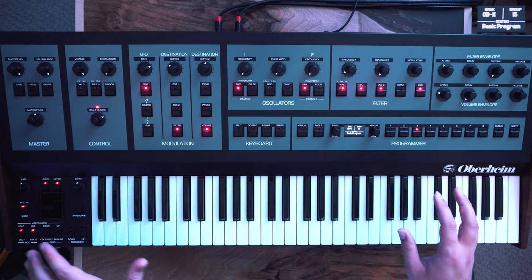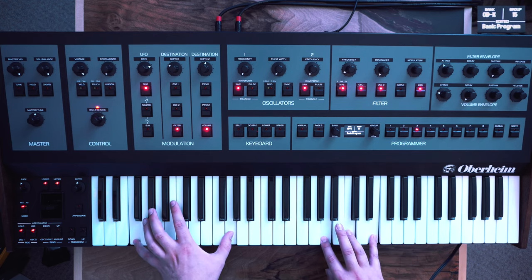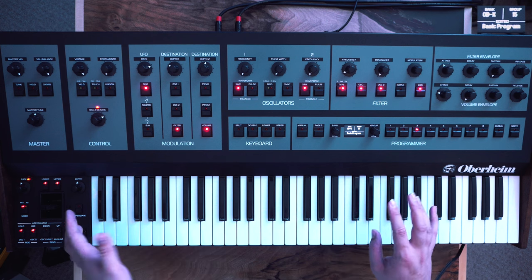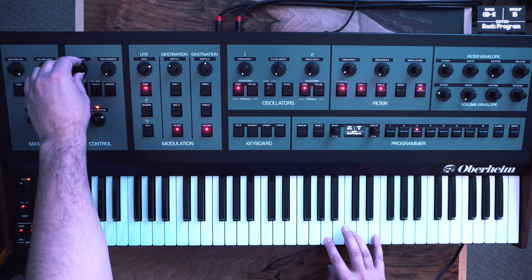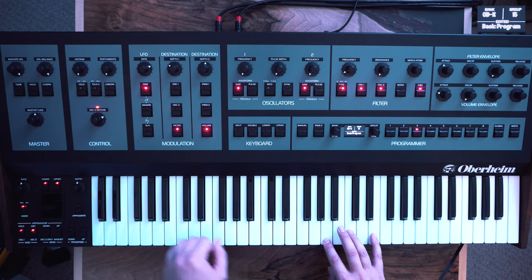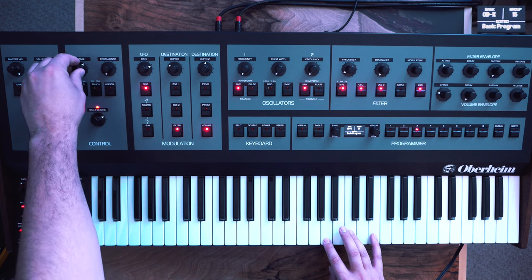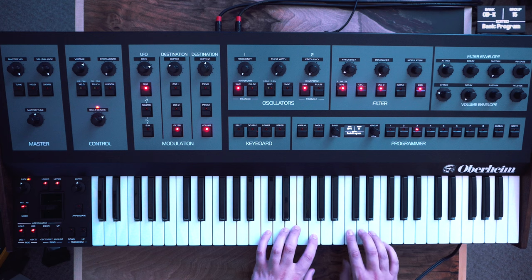And it just smears the sound. It's really hard to overdo the vintage knob here. It sounds great. It sounds great if I play the right chord. So that's full, and here's none. Pretty subtle, but I tend to leave it right about here, and it just brings the sounds to life.